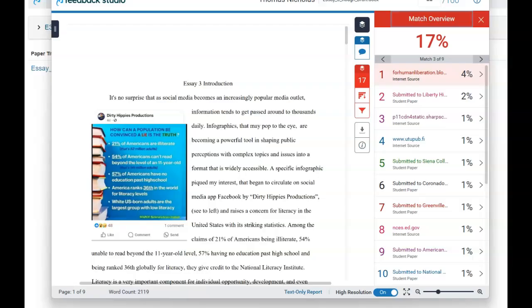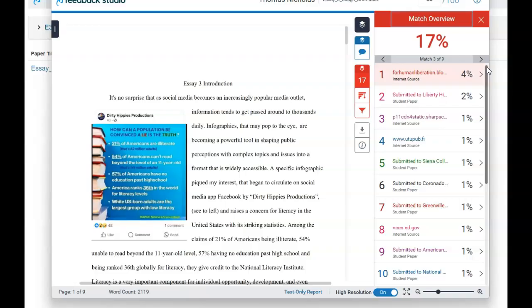Now, when it comes to this number, this 17% number, what does this tell me? 17% tells me you looked at sources, you're citing sources, you're probably mostly paraphrasing as opposed to quoting, and that you've done some research, okay? You can have a paper that says 100% or at least 99% and still it not be plagiarized. It wouldn't be a good paper because all you're doing is giving me more or less an entire piece that somebody else wrote. But it would be not plagiarized. You could cite it properly. Okay, so this percentage doesn't indicate more or less plagiarism. It's more or less outside sources.